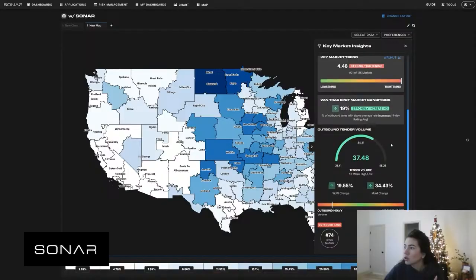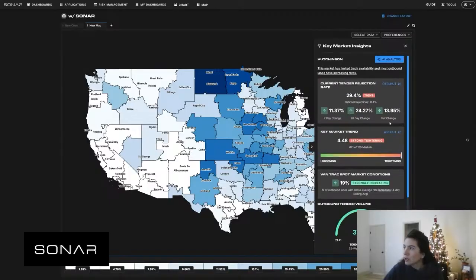We also will show you the volume piece. So if you already operate in this market, it's good to see if current volume levels are outside of the norm, right in line, or if they're lower than usual. Also, how they've been changing weekly and monthly. And if you're not as educated in that market or you don't operate in it a ton, we will also tell you how it ranks on an outbound and inbound perspective so you can see if this is a more head haul or back haul market and know how to adjust your cost accordingly.